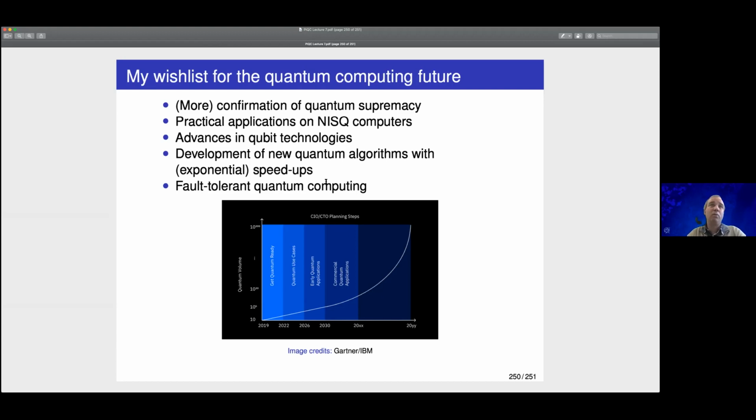And of course, I also would like to see the development of new quantum algorithms with, if possible, exponential speedups over classical versions, okay? If we end up having these quantum fault-tolerant computers, but we do not have many algorithms to use with them, that would be a pity, okay? So, well, especially since I work in the algorithm development field, I think this is also very interesting.